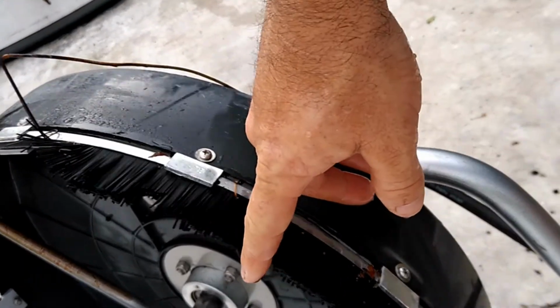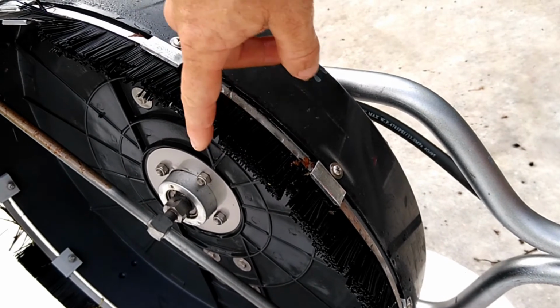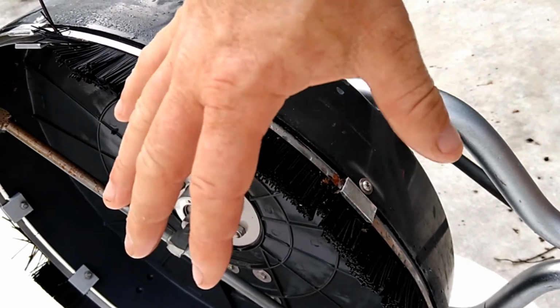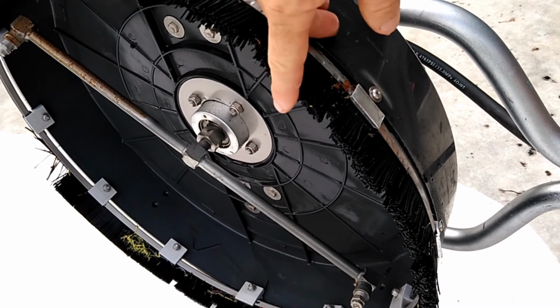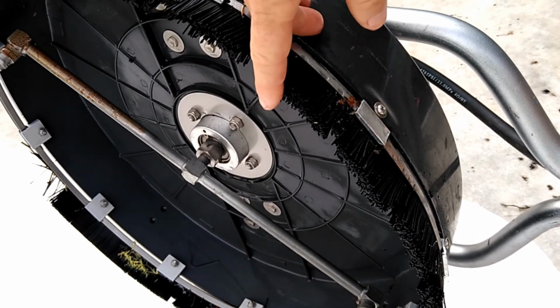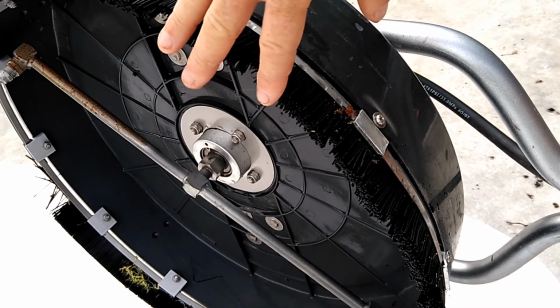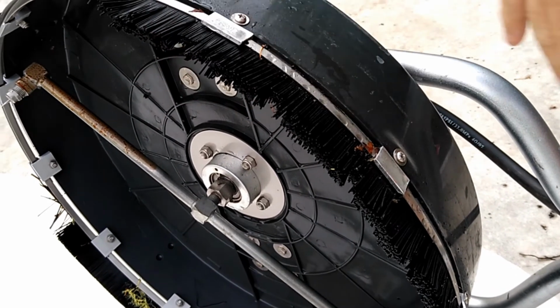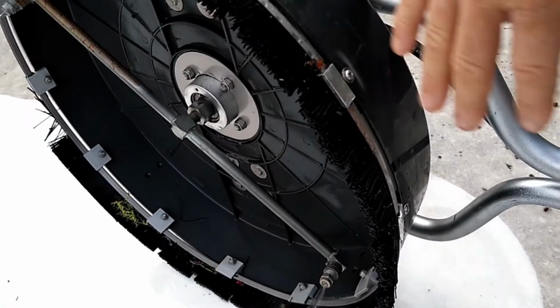And then this brush out here, on the outside of mine it's kind of worn off, but over here it just keeps it from splattering on you. And the pressure of this thing actually makes it hover off of the ground just a little bit. So sometimes the brushes will make contact, but usually on full pressure, doing concrete, this will hover off the ground about an inch because of the pressure. The brushes are just there for splatter. On here, you kind of drag it around, and the brushes will make contact. If you're looking for a good way to clean your camper, this is a good way. Does a really good job with a little effort and no chemicals.